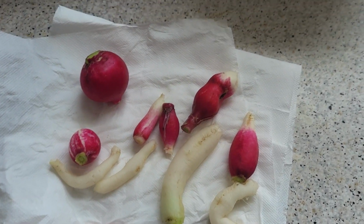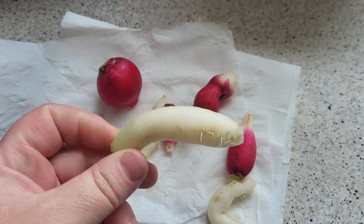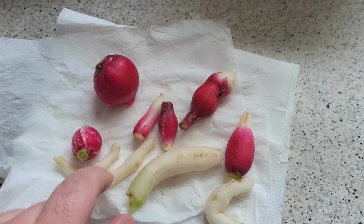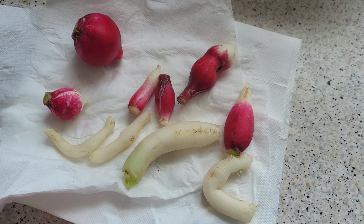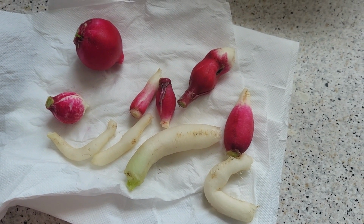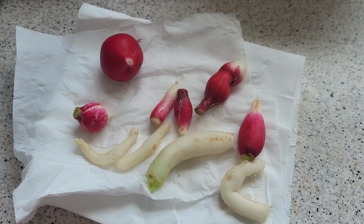Right guys, so I've just come back in. I'm actually going to end the video now. I've just washed all the radishes. I'll show you. Here they go. You've got your normal red radishes and ice white long radishes. I'm going to eat them with my dinner later. Lovely. Might keep some to find a recipe to do with radishes.